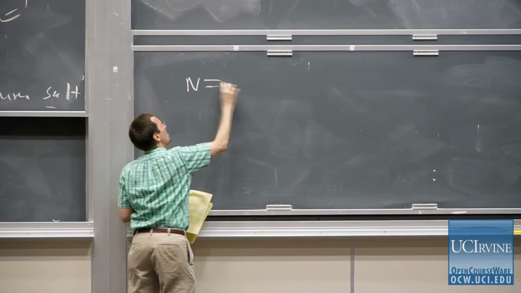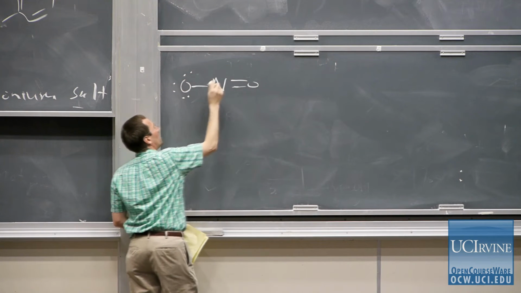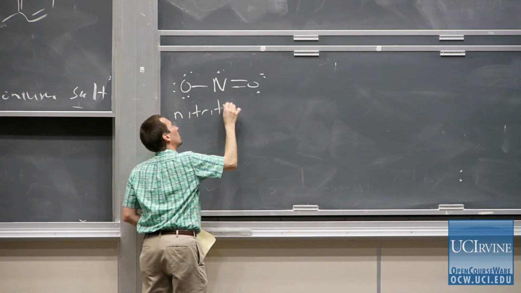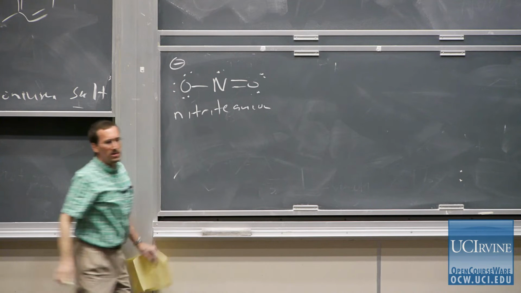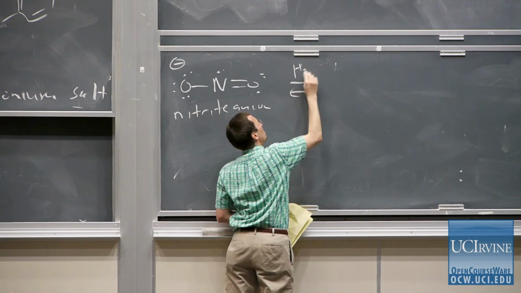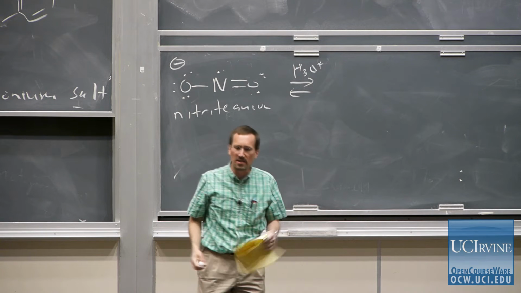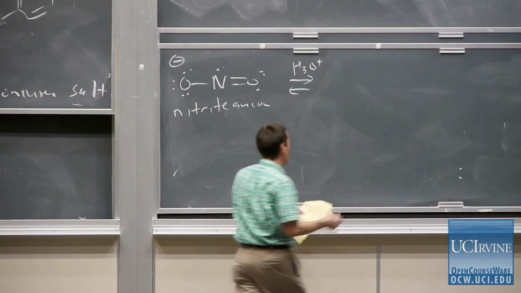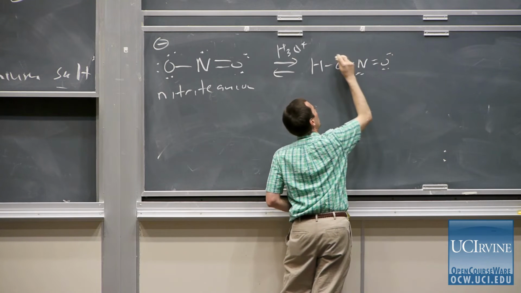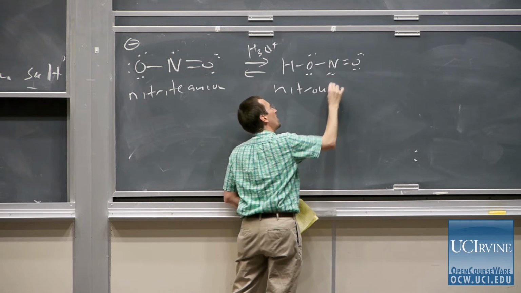Sodium nitrite is the sodium salt of nitrous acid. And I'll take us all the way back to freshman chemistry and write a Lewis structure of the nitrite anion. And I'll even remember to put in my charges. And if we just protonate the nitrite anion, I'm not going to show you curved arrows, but if we imagine H3O plus, right? H3O plus is the strongest acid that can exist in water. Your textbook writes HCl and writes curved arrows, probably not quite as correct. Anyway, if you go ahead and write this out now, you know that you'll have an equilibrium where you'll get nitrous acid, HONO. This is, again, sort of freshman chemistry.